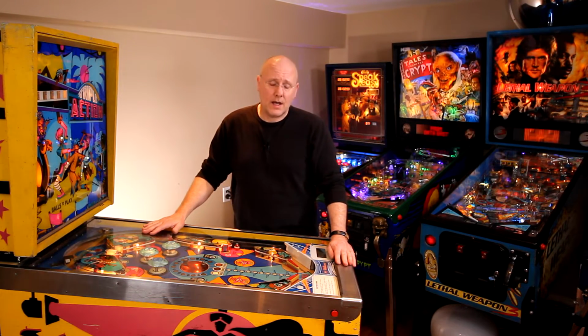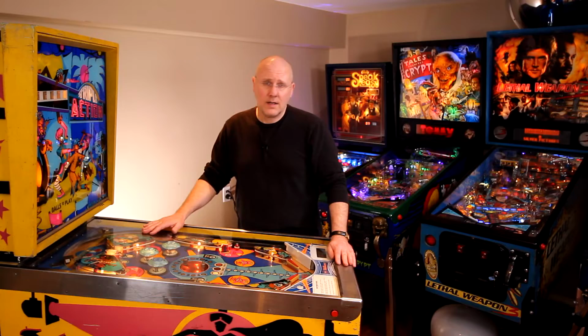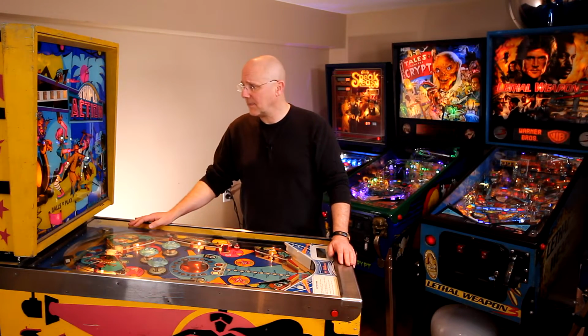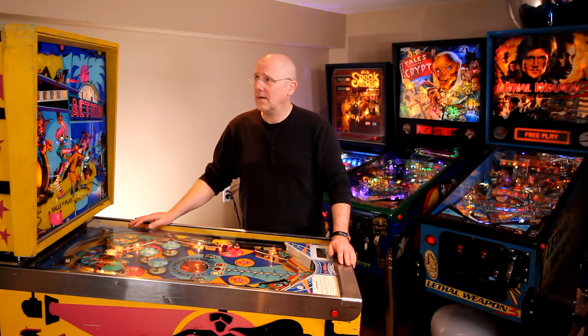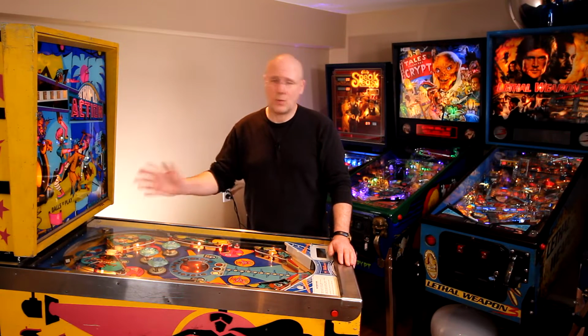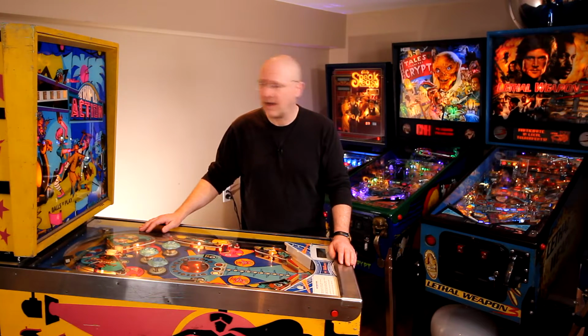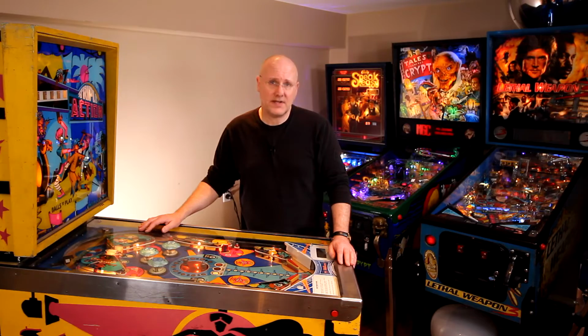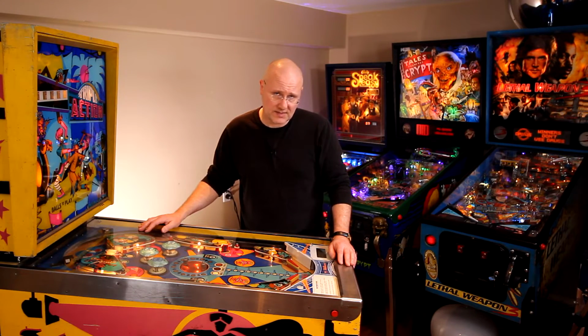This machine, I just wanted to get it working. The whole thing needs to be cleaned and the playfield needs to be cleaned up and everything, but I'm not going to do that right now. This machine will end up getting stored away and then I'll approach it another day. Maybe I'll have another machine that I can do that to and I can show you that process.